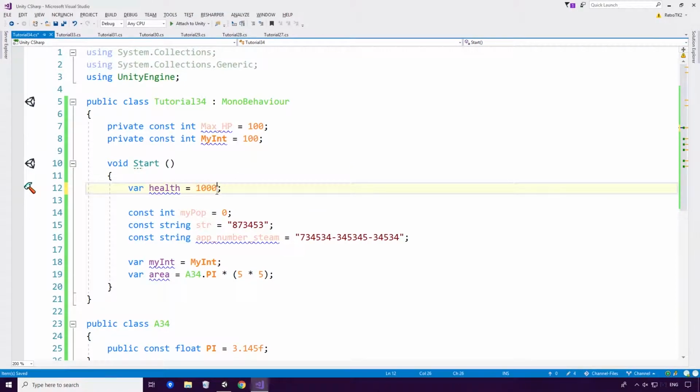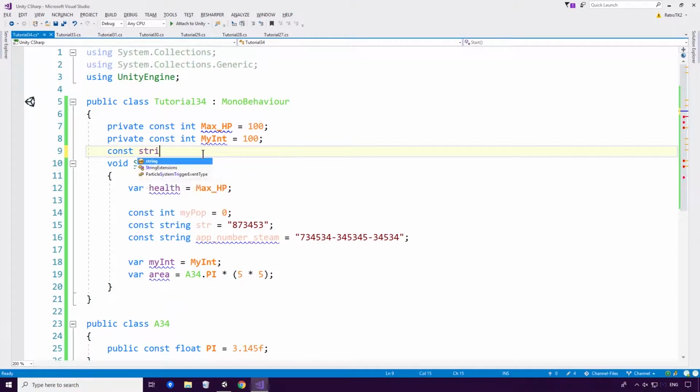Now even then, this is still pretty tricky, but rather than setting it equal to 100, which is just some magic number or a magic string or something that's completely out there, let's face it, you can set it equal to the max HP, and now this value has some sort of meaning. Max HP, perfect. One thing constant strings can be excellent for, especially whenever we get into actual Unity development, is animation names.